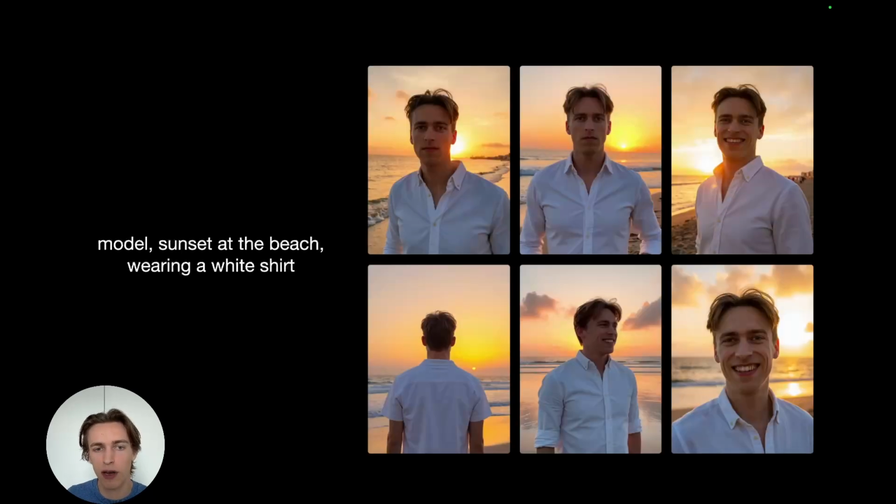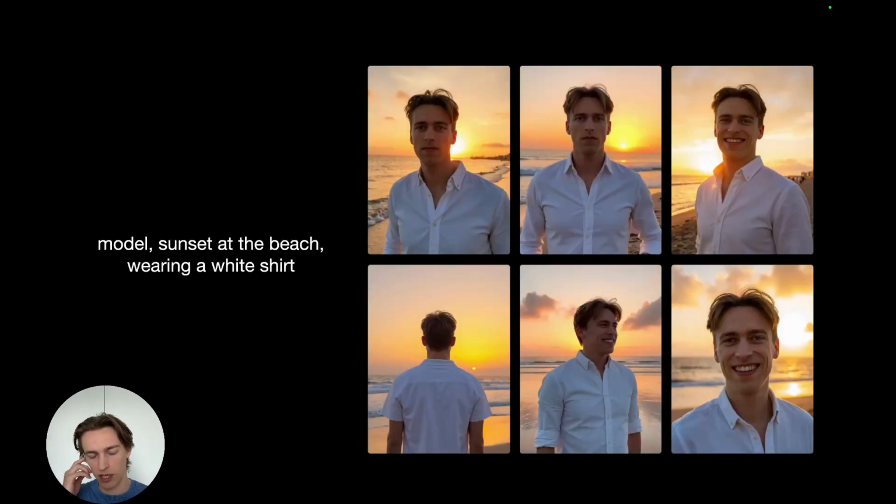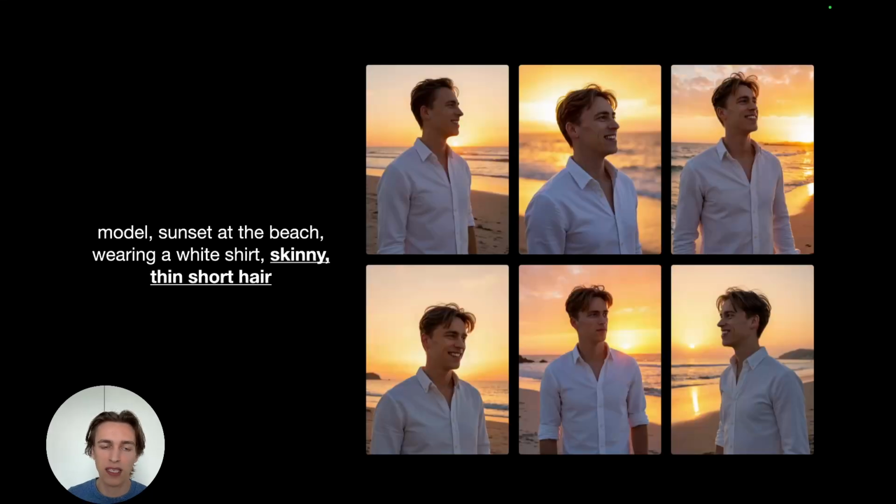If the AI model generally looks wrong, again, just going back to this example, it could be, let's say you're bald, but then the AI sometimes has a tendency to give you hair. The way you can get around that is you just add stuff again to the prompt. So let's say that these photos here of me, like let's say I didn't have that much hair, or like the AI generated photos are like too muscly or stuff like that. I could add something like skinny, thin, short hair to it. And what you see is maybe my hair is a bit shorter, a bit thinner here. Maybe I look a bit more skinny, not a big difference here.